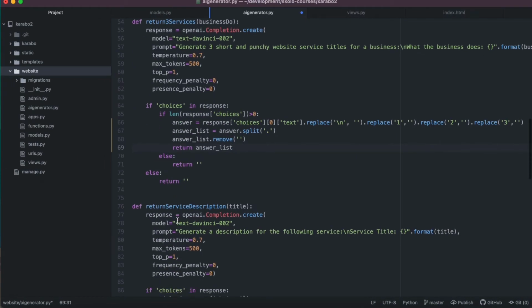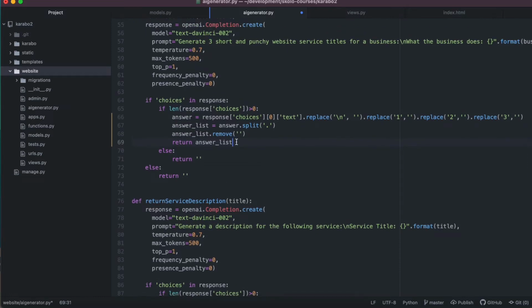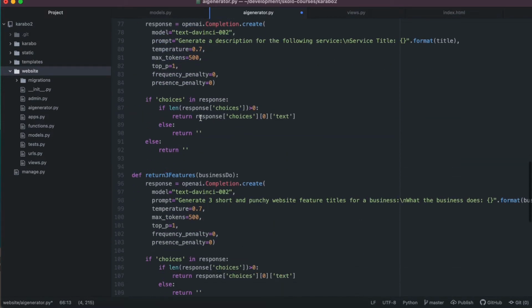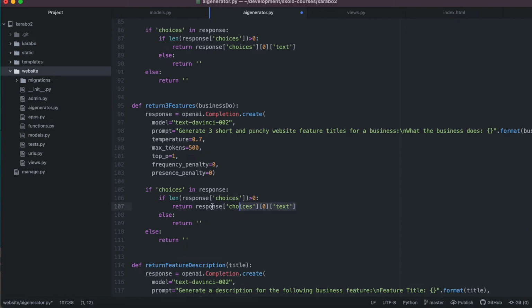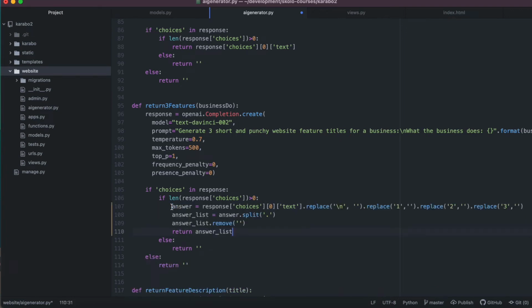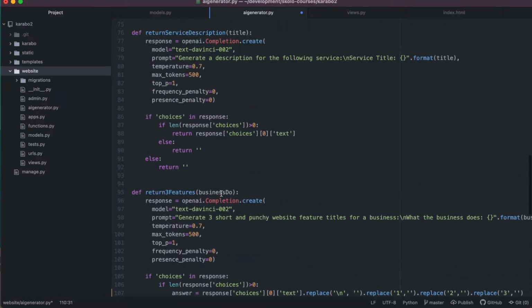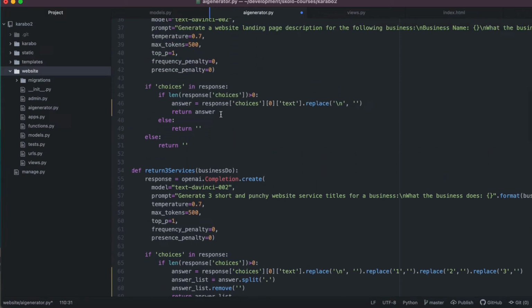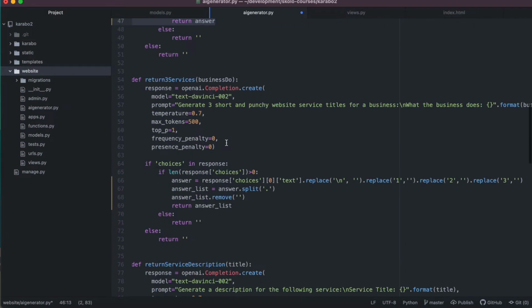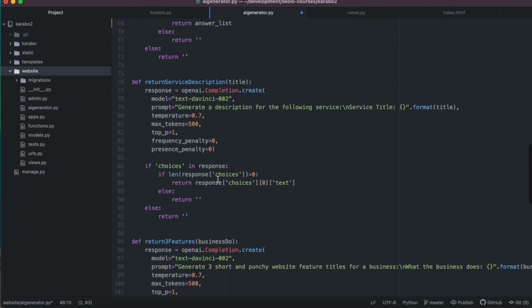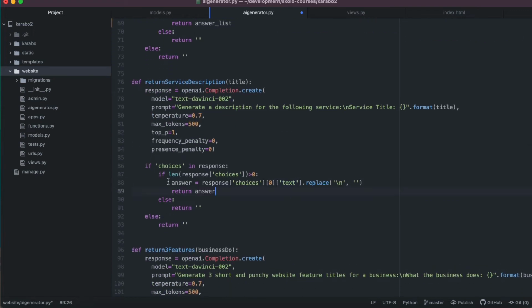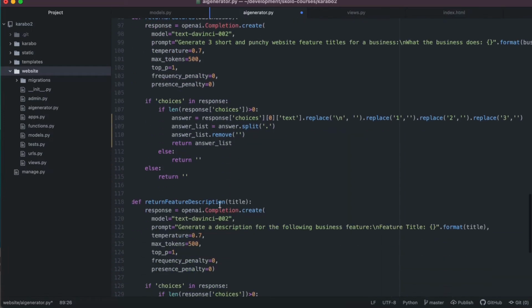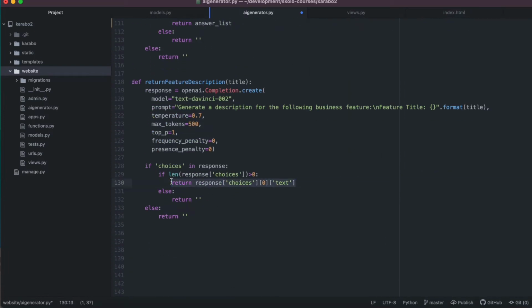So we've parsed that, I think, and I'm going to copy the same parsing to be used here under the third function, the return 3 features. So over here I will use the same, because it's going to be exactly the same way we've done that. And here with the service description, I'm going to replace it with this other one where we just remove the new lines. Okay, so here with the service description, we just need removing the new lines, and over there we need just the same thing.